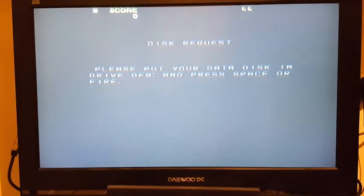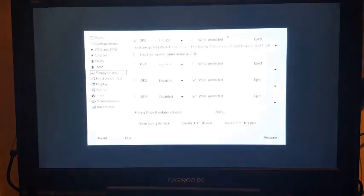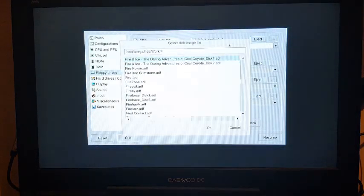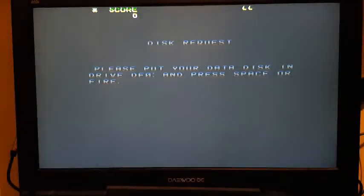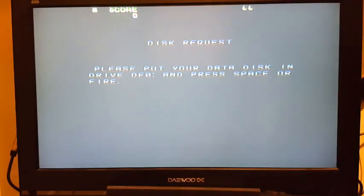So there we go, F12, eject, and then let's pop in the second disc like so, and resume. Let's see if this works. Space, fire. It's going to come up with software. Right, it doesn't like that game. Right, anyway, go back to that.